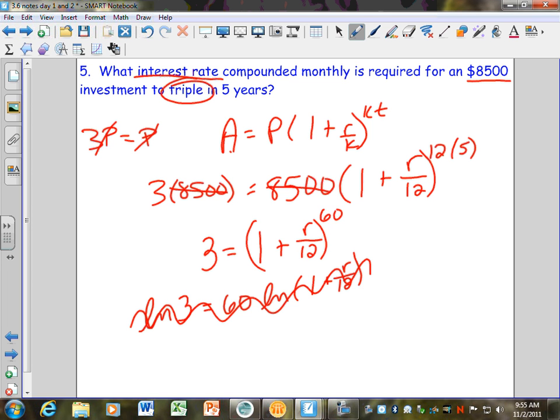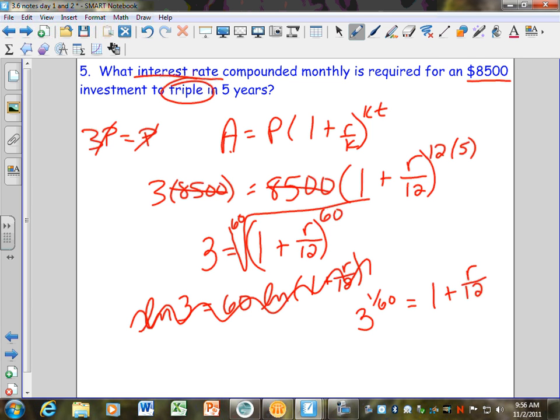So if I'm going to take the 60th root, there are two ways you can do that. You can write it like this, a big root sign with a 60 right here. Or we could also write it as what fractional power? 1/60th. So I'm going to write this as 3 to the 1/60th power. And this 60th root to the 60th power, I get 1 plus r over 12. Agree with me on that? There is a root button on your calculator that you can use to take the 60th root. I just tend to use the caret button more, like caret 1 over 60.